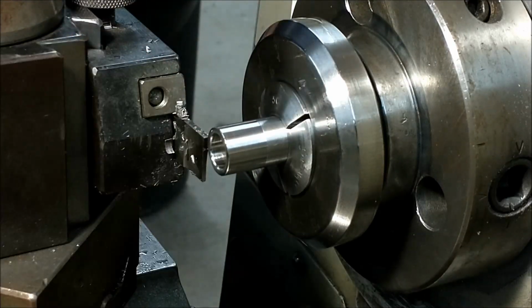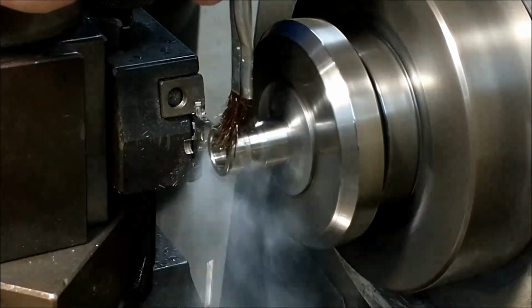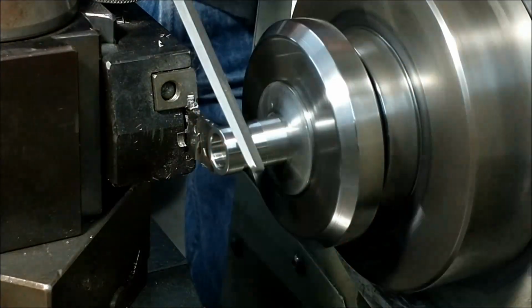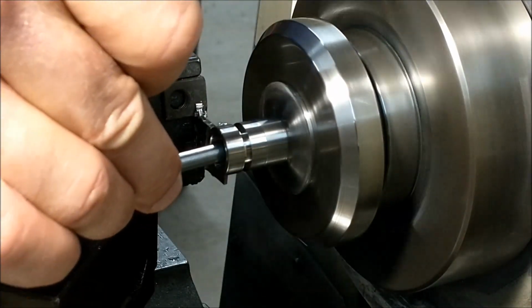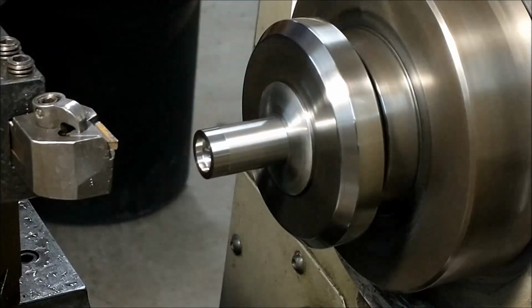Using my razor blade trick to locate the parting tool, I'm going to slip in there and I'm going to part just barely through the part, run away and get a file and come on back and break the back edge so I don't have to re-chuck this. And once it falls off, you're basically done. Make sure there's no big ugly hanger in there and you're good to go.